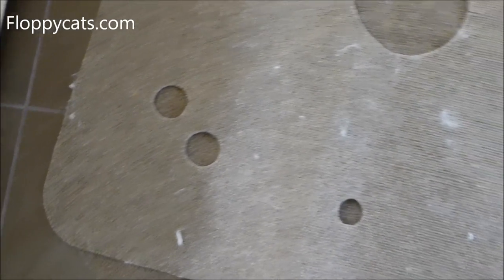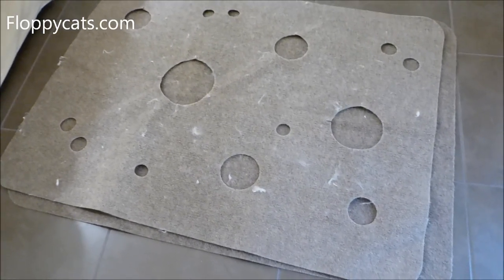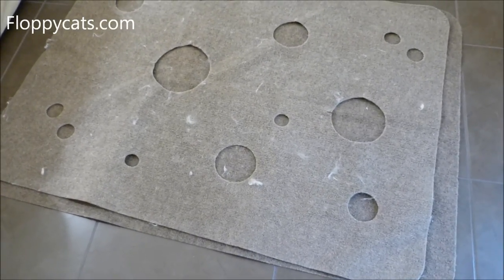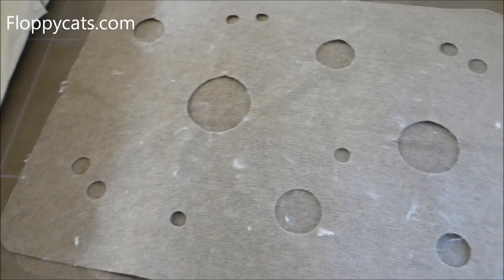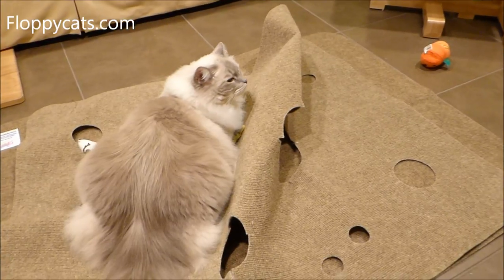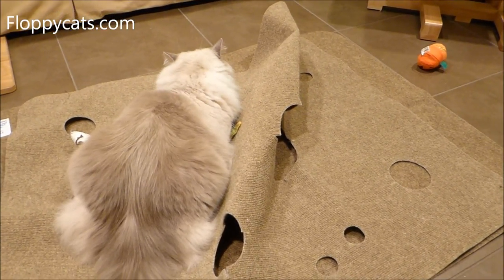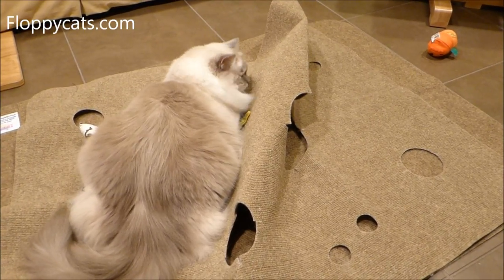All I do is literally flatten out both pieces so you can see one rug is on top of the other, and the cats kind of do that over time. Then I run my Auric upright over it to just get rid of the cat hair. You can also easily fold it up and put it away. If you have guests coming over, it condenses down to a very small size, so it's easy to store.